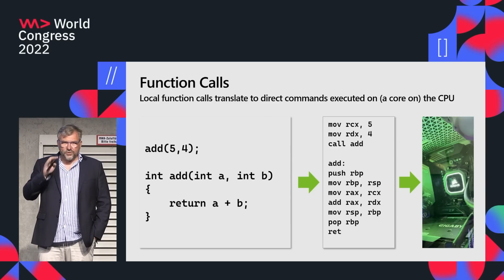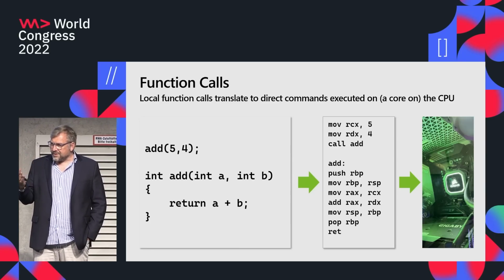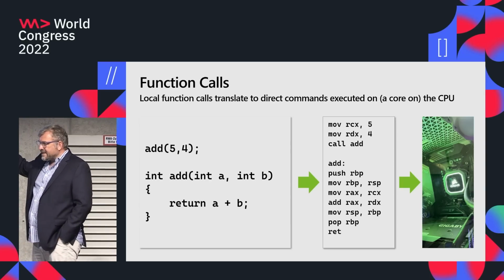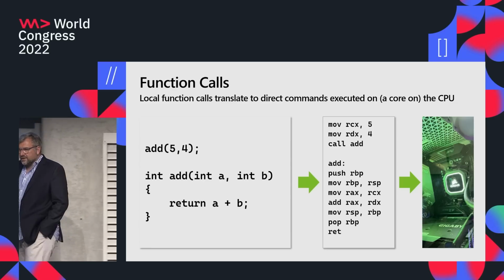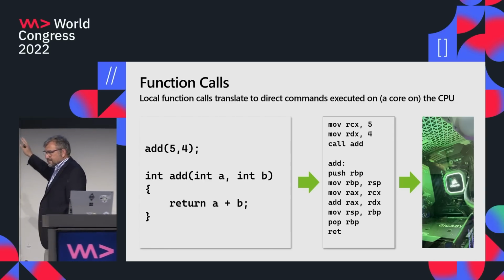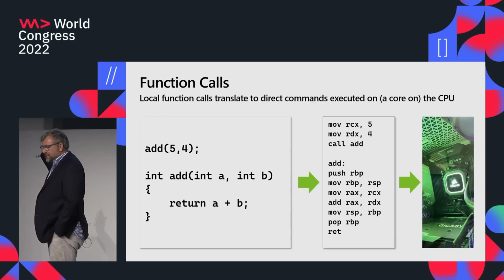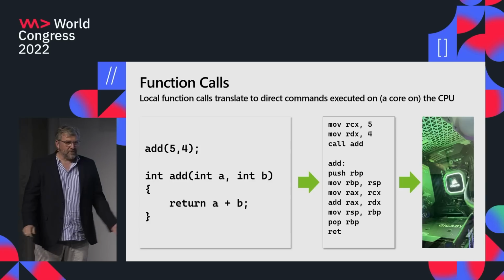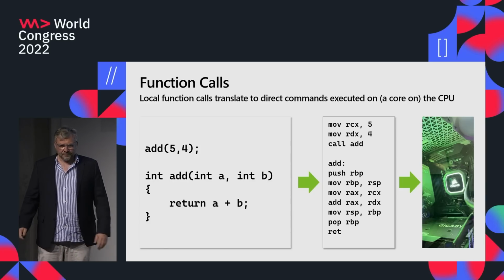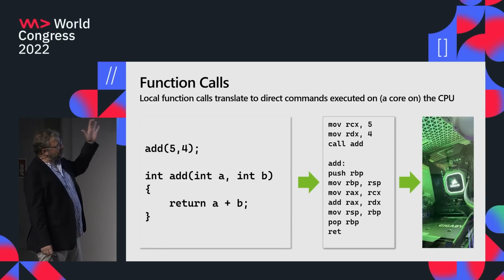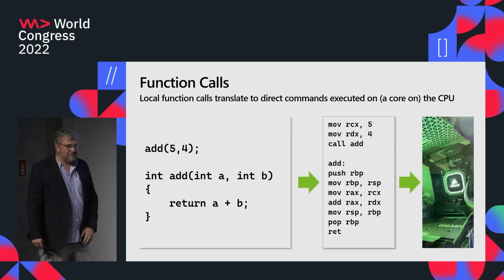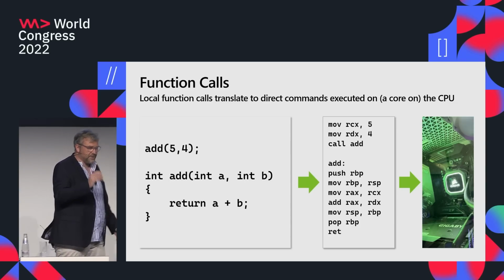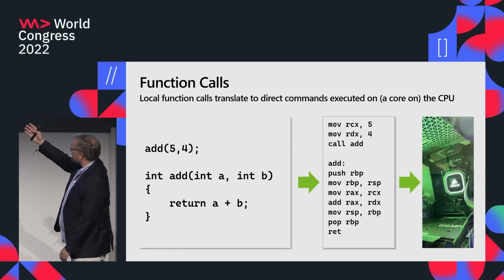Most developers that deal with applications have a notion of implementing a function call. And never mind the shape of this here, right? It's not important that this is a C function, or it could be a C# function, or it could be a Java function. It doesn't matter. It has curly brackets, and you might be a foe of curly brackets. It doesn't matter. It's a function. That function translates into some machine code. I have here chosen the Intel x86, x64 machine code. So this function translates into that machine code.